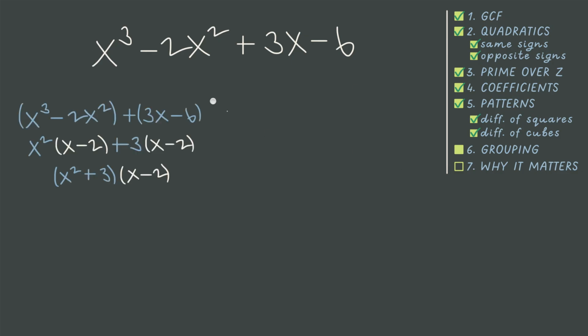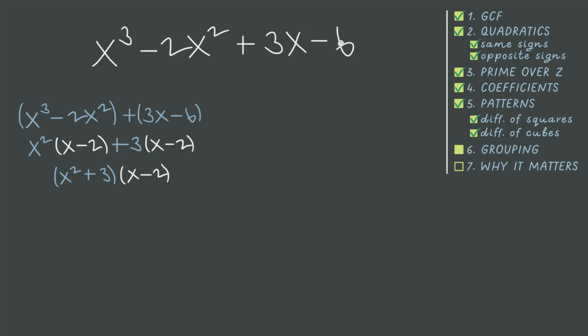But here we're going to look at this grouping method, which is exactly what it sounds like, where we group 2 terms in the polynomial together separately from 2 of the other terms. For instance, here we took the first 2 terms, x cubed minus 2x squared, and the second 2 terms, 3x minus 6, and we created 2 groups. All we're doing now is pulling out the greatest common factor from each group. When we do, we see that we're left with this common factor of x minus 2 in both groups. So we pull together their coefficients x squared and positive 3 to create this binomial x squared plus 3, and this is the factored form of this 4-term polynomial.